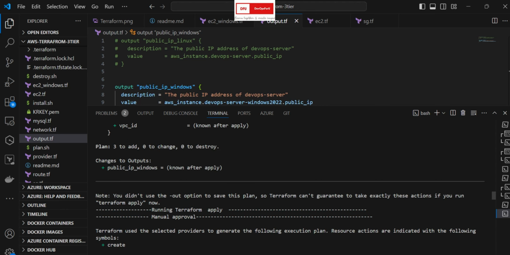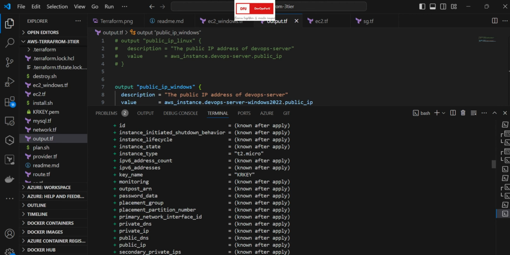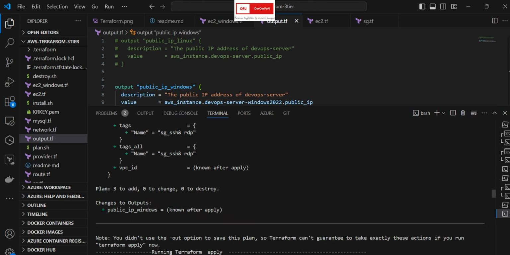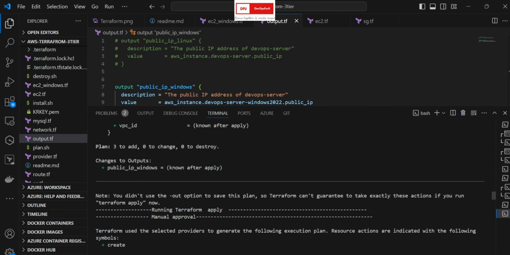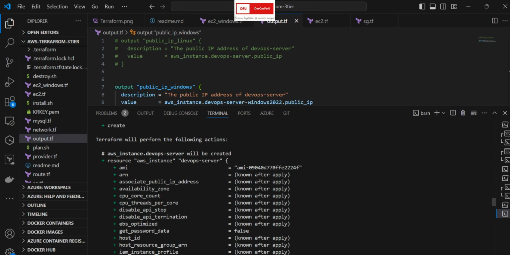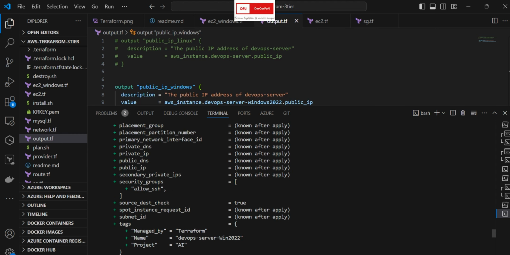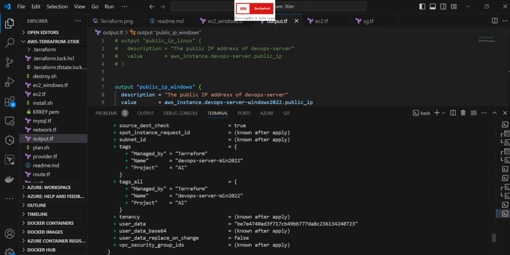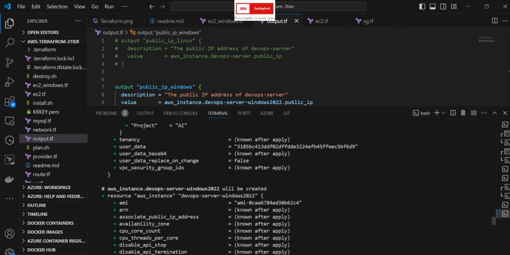Let me check why it's showing more resources. Probably it's running. Okay, DevOps server, and I think it should be the security group here.